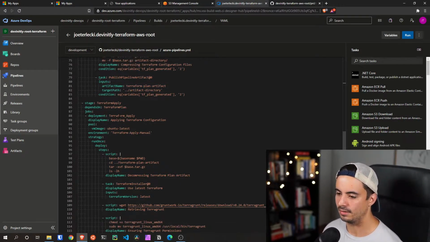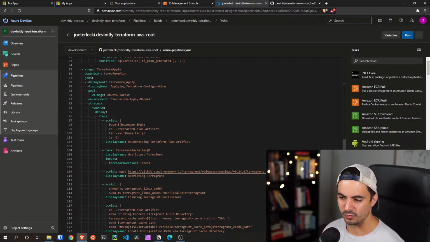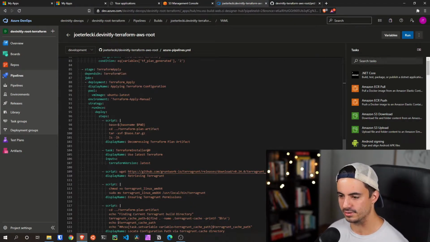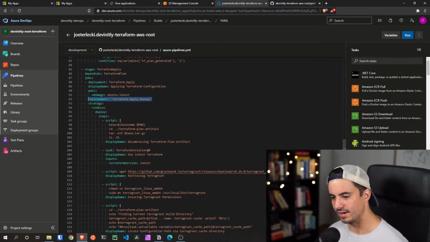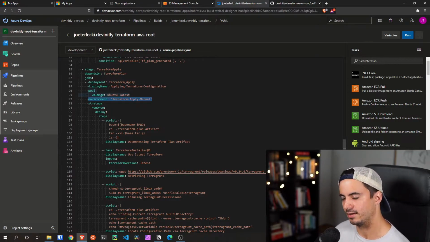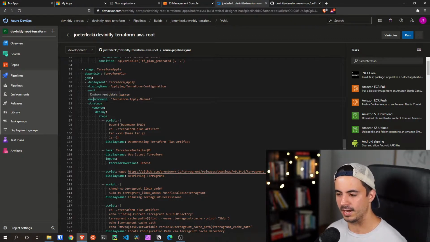And we can see here, this is what the next stage does for Terraform apply. And where I started to like Azure DevOps a little bit more is the way you define these depends on the jobs and deployments and pulls, and especially environments. Environments for me was another issue. In GitLab CI, you can just create manual steps whenever you want and say when manual or when auto, if you want to make something manual or automated, if you want a developer to check something or run it manually, with just a quick line, when manual.